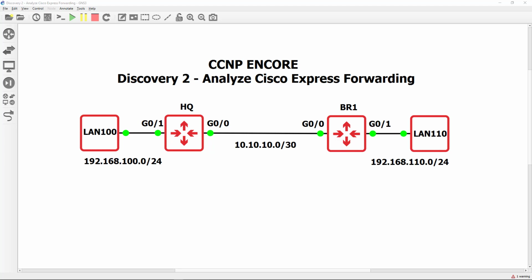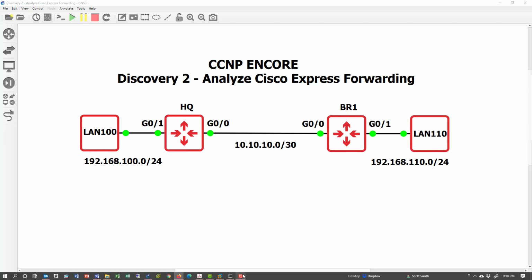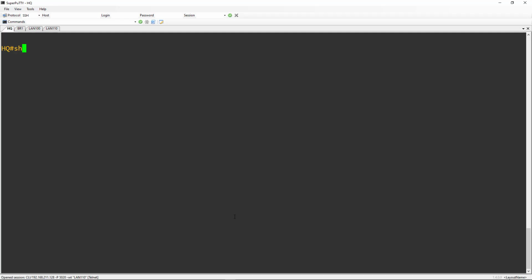So on the HQ router, we're going to verify our FIB, verify our adjacency tables, and set up some EIGRP to trigger some updates and generate some additional traffic for the overall architecture. Before we do any of those changes, before we start to add additional routes to the network, let's go into the HQ router and take a look at the CEF table. So we're going to do a quick show ip cef.